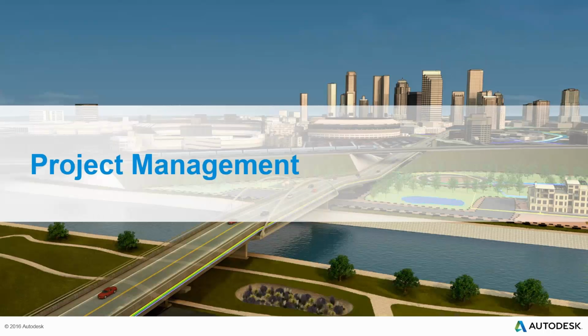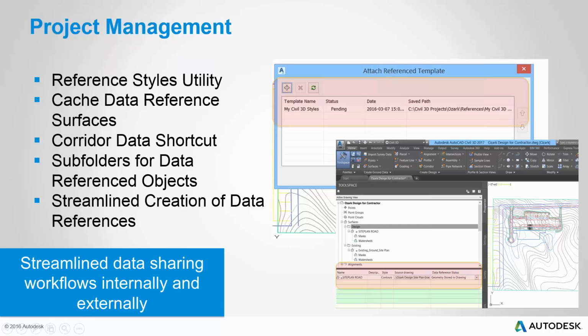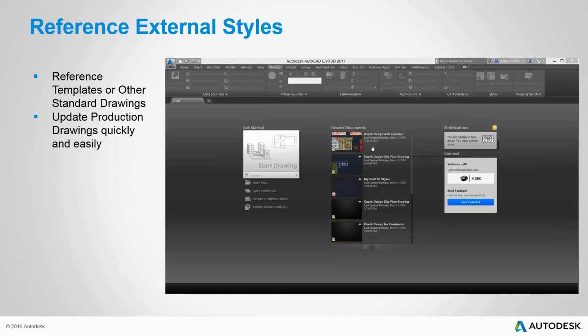So let's look at the project management area first. Okay, right. So in this area, starting from the top, and I'll go into each one of these, we've got the ability now to reference styles. So you can set a central style or template and then use those across your organization. I'll go through each of these individually instead of spending time on the first one.